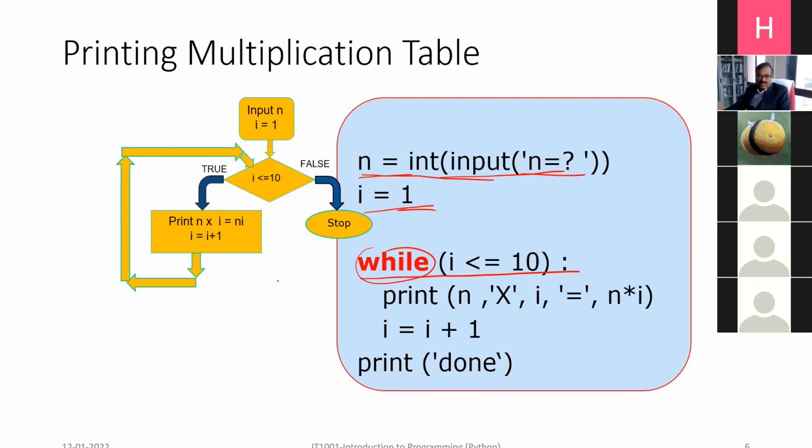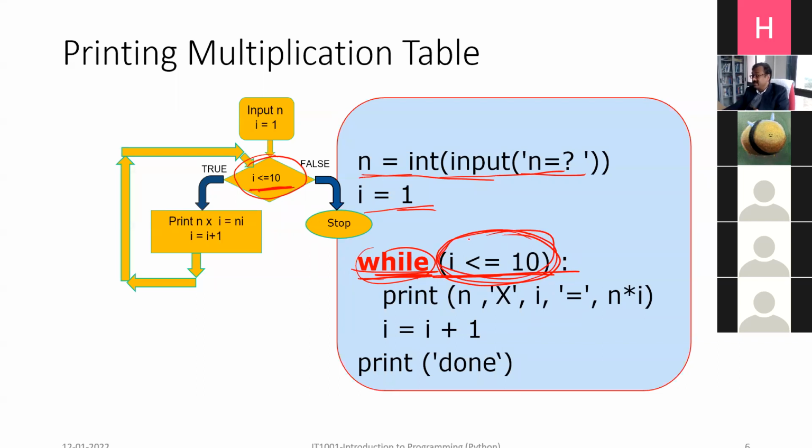So how is this while loop being used here? While we design the solution of the problem, printing the multiplication table, we have seen that we will check this condition. So while, and then we have this conditional statement. While is the keyword which you need to put when you use while, followed by this expression, which is a conditional expression.